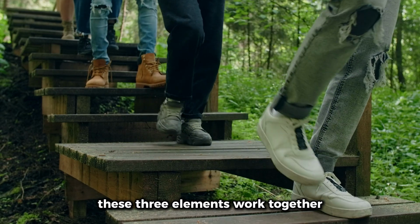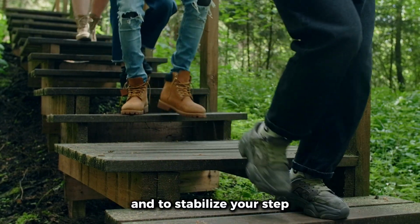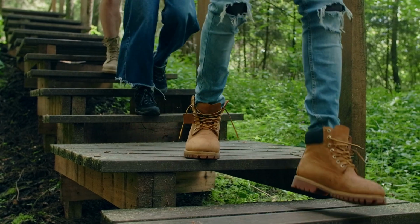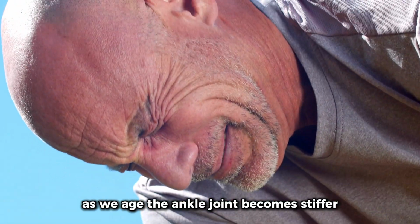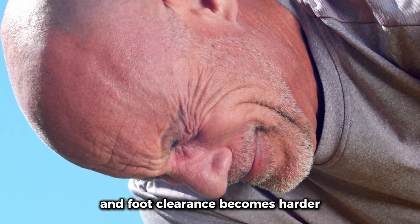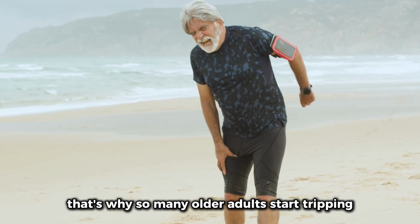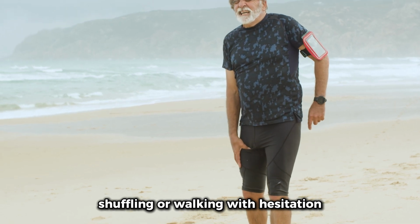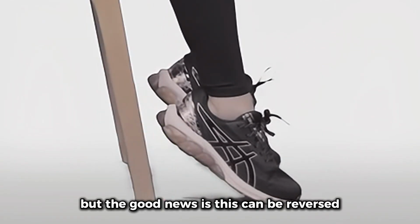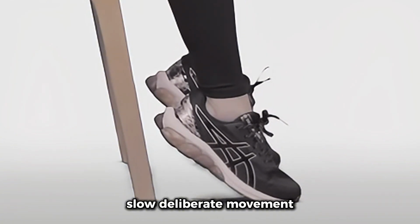These three elements work together like a well-oiled spring to push you forward when walking and to stabilize your step when descending stairs. As we age, the ankle joint becomes stiffer, the calf muscles weaken, and foot clearance becomes harder. That's why so many older adults start tripping, shuffling, or walking with hesitation. But the good news is, this can be reversed, and it starts with this one slow, deliberate movement.